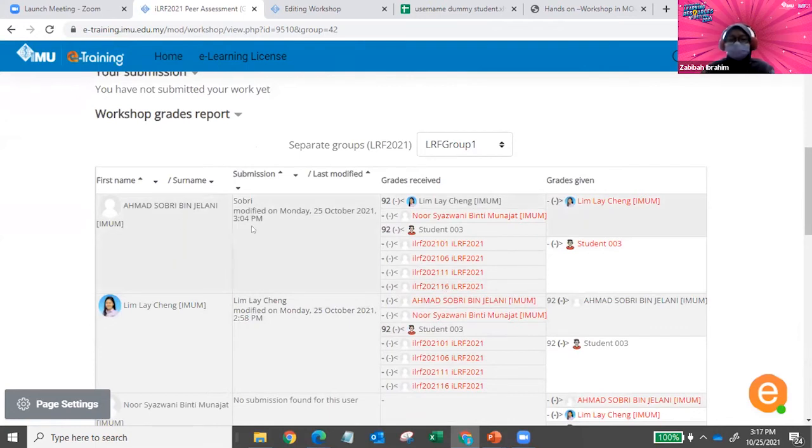As mentioned earlier, I'm student 03. So I give this mark to these students, and these students give this mark to me.